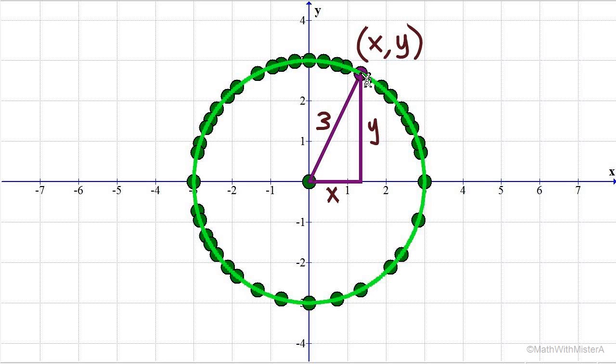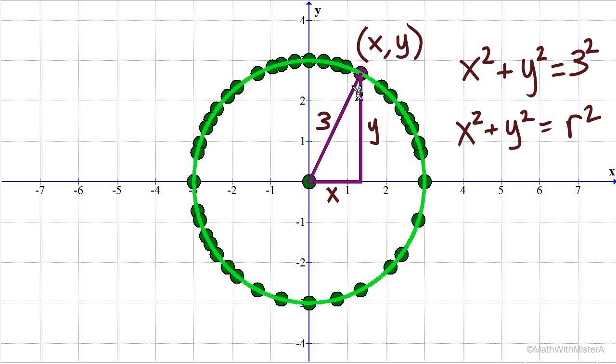Now let's bring in the Pythagorean theorem, which applies to any right triangle. The sum of the squares of the 2 legs equals the square of the hypotenuse. So x squared plus y squared equals 3 squared, just the famous Pythagorean theorem. Now whether we chose this point right here or we chose any point on the circle and gave it the coordinates xy, we could still see a right triangle where x squared plus y squared equals 3 squared. So this circle is basically made up of all the points where the x coordinate squared plus the y coordinate squared equals the radius squared.